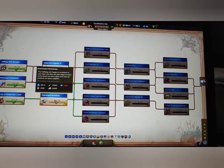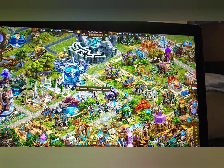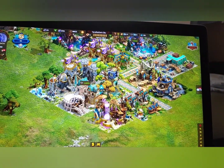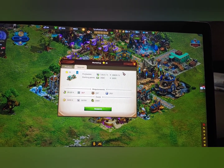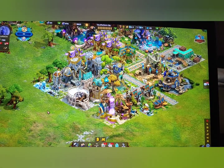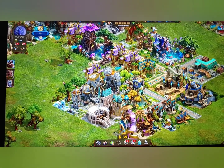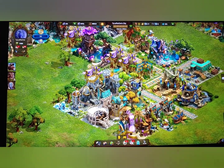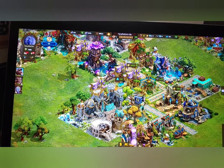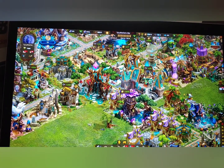Though in a sort of sense, I would be happy to be able to upgrade my workshops. Though the next level workshops would have a pretty wonky shape to them, so I would probably have to either rearrange some stuff or get another city expansion in order to accommodate those new workshop upgrades.